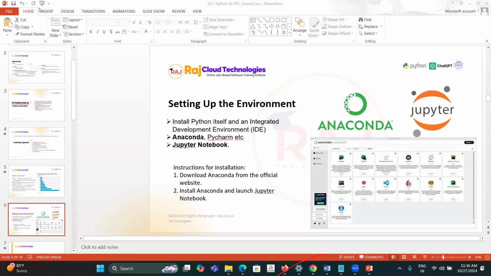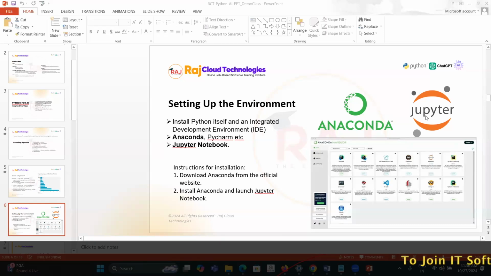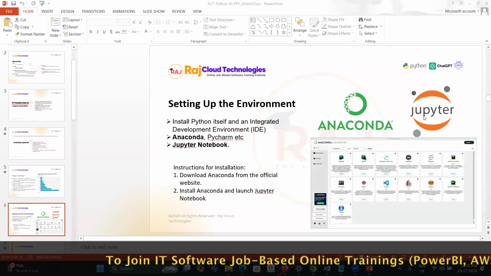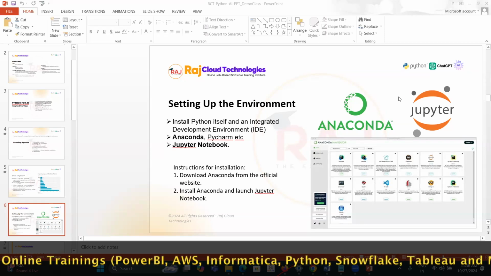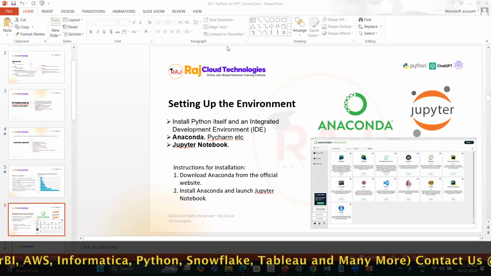Instead of having just code running in the background, there are a lot of interactions that you can do. That's where we use something called Jupyter Notebook, and this is very popular for small blocks of code. Most of the Python codes in Jupyter will be very, very small.